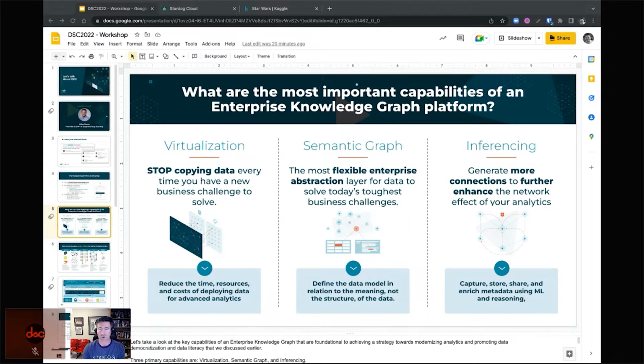The semantic graph, then, we're overlaying actual precise business meaning on that data, and it goes with the data. As we talked about yesterday, this is very different from most approaches where the meaning is ascribed to data completely ad hoc. It's done more often than not entirely separately in a catalog or glossary or dictionary or some artifact of that type. It's also done a lot in code, which presents its own set of challenges. The semantic graph moves it out of those two places where it should not be and moves it into the data where it ought to be. This gives you a really wonderful corpus of information. It gives you a way to more precisely define it.